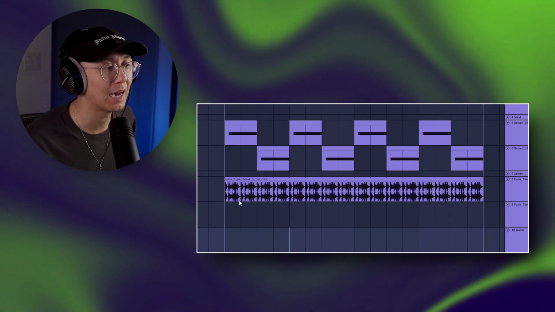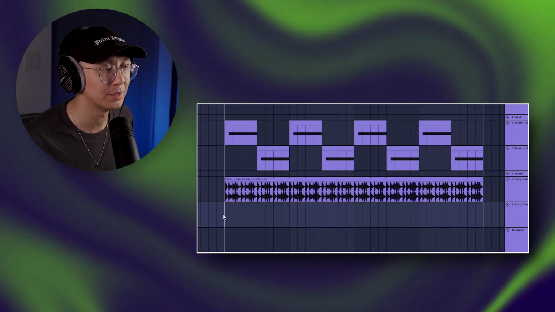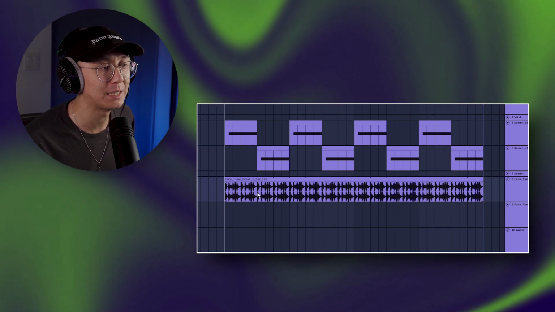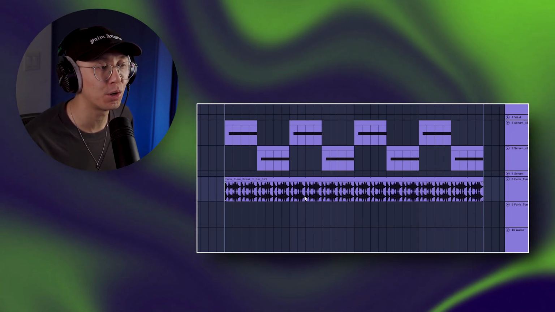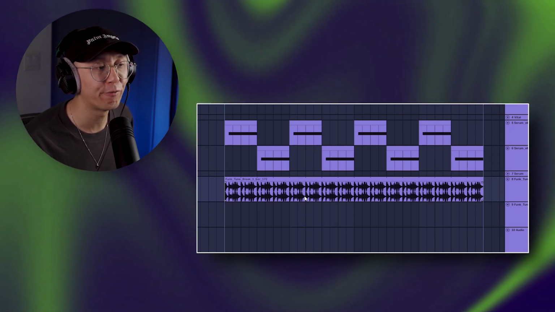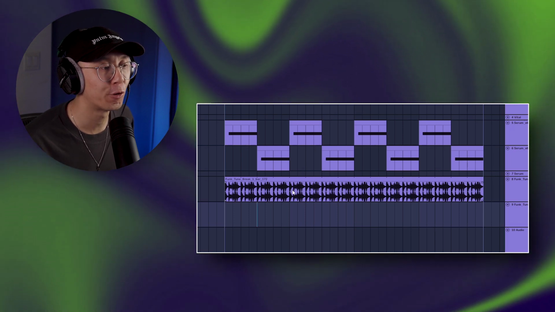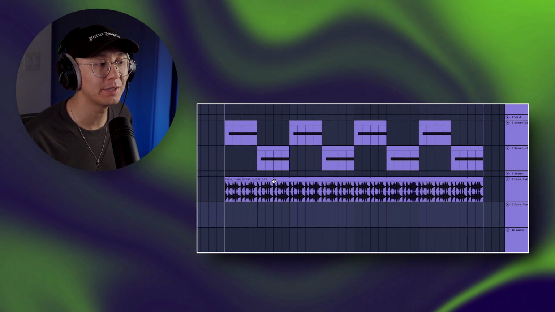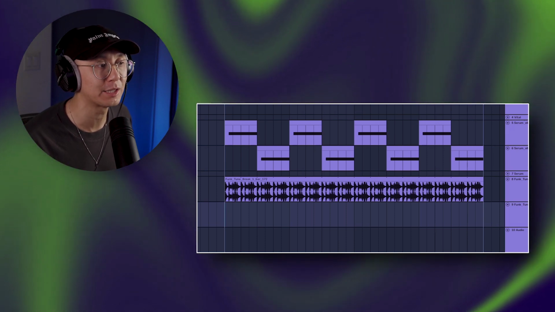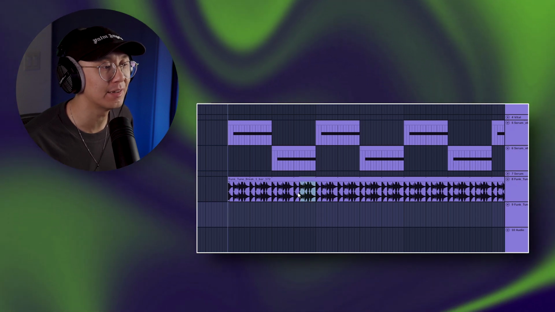Another thing we can do to add more interest is to add subtle changes to your drum programming. So right now, this drum loop is just repeating every bar. A simple thing we can do is add a small little change on every 4th bar. So that could be at the beginning or end of the 4 bar sequence, or sometimes you can add a subtle change in between. Use your ear and feel it out. See what the track is asking for. For this one, I want a double kick at the end of the 4th bar.